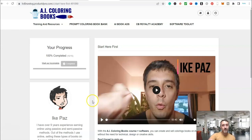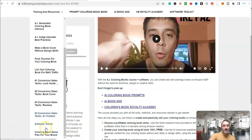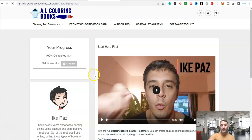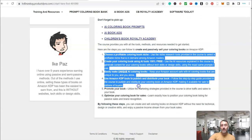So inside of the software, I keep saying software, inside of the training over here, this is how it looks, okay? We've got lots of categories inside of here, but it literally is straightforward and simple. So we click on start here first. Once we go into here, he gives you a brief overview of how it works, and he does share free software inside of here, and he walks through this whole thing.